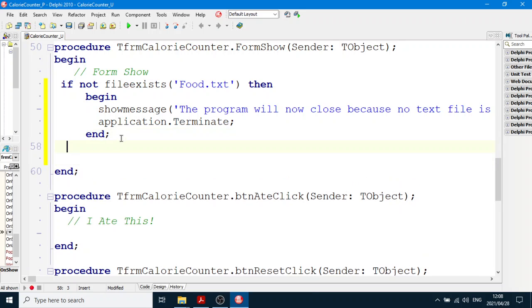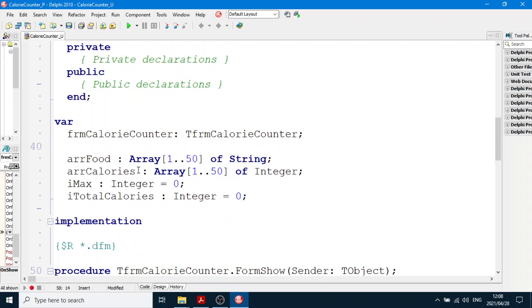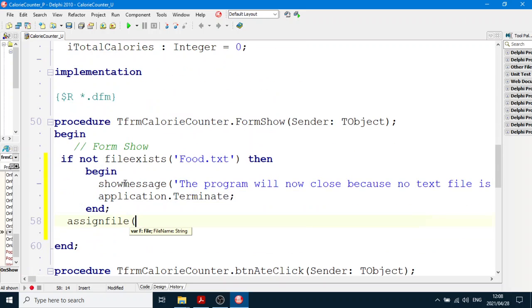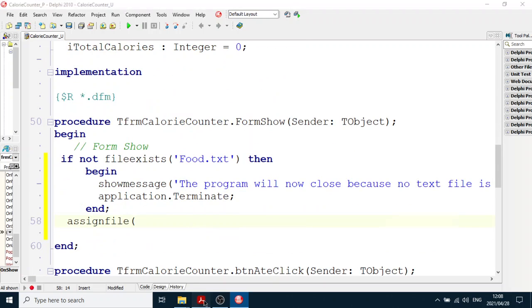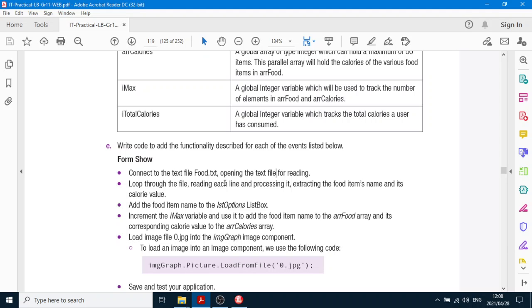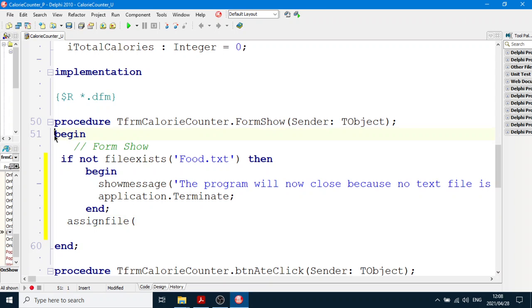Now, if it does exist, that won't happen. So we can do our assign file statement. And we're going to use a text file variable, which will probably make global. Nah, it's not there. Let's say we're going to connect and loop reading each line. Okay, this is form show, so we're going to make it a local because we're going to read in the on show event.